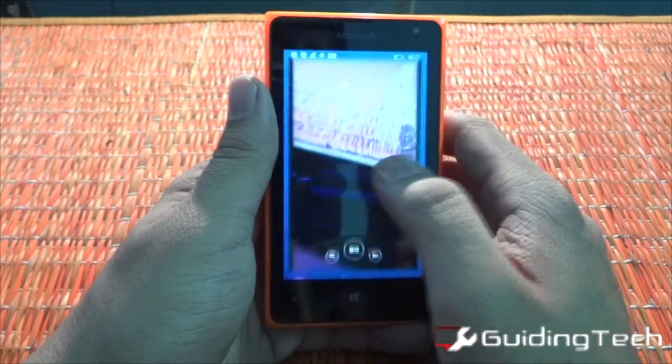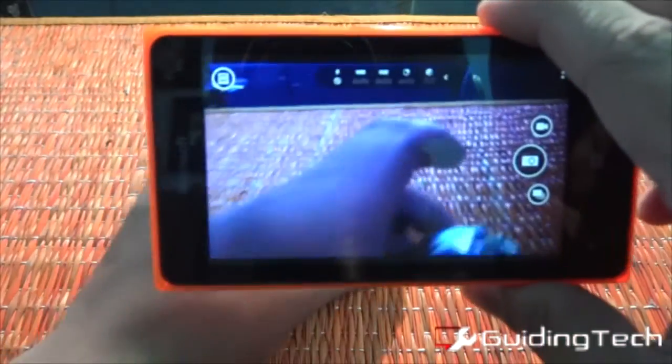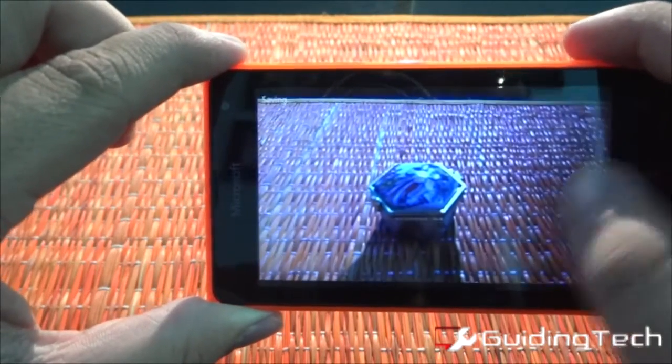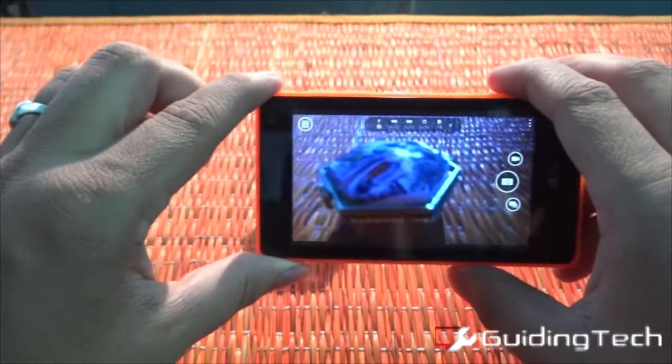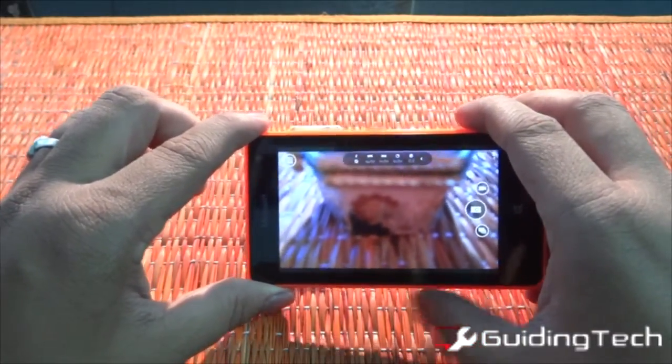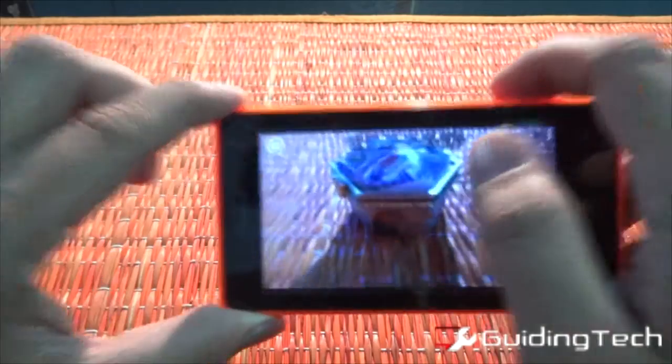Now moving on to the camera, we have a 5 megapixel fixed focus camera at the back and a VGA 0.3 megapixel front camera, without any LED flash. Now when I mention that the phone has a fixed focus camera, it means that macro photography is out of the question.